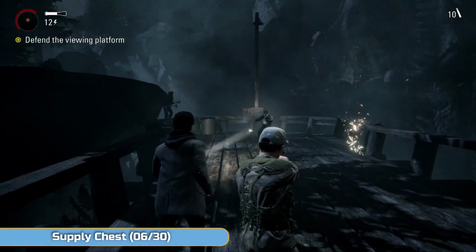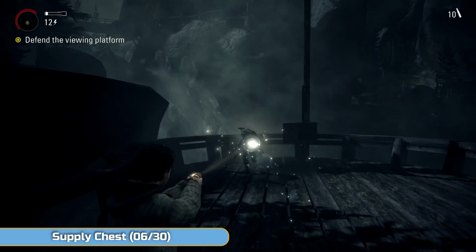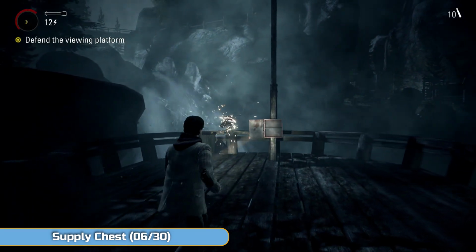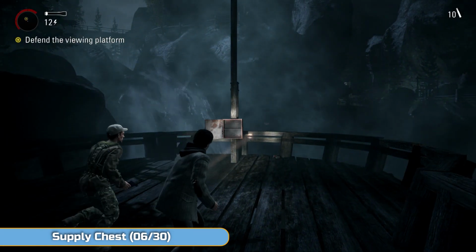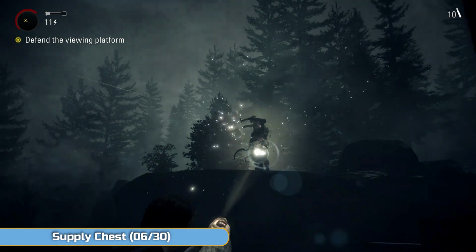That is a one-shotter, so they'll die pretty quickly. If they've got those sickle kind of things, they're the one-shot ones. Get rid of those first. There's going to be a couple more up on the ledge here. Get out of the way. I can break those down.